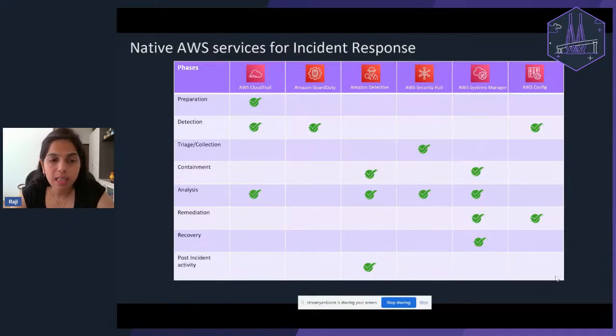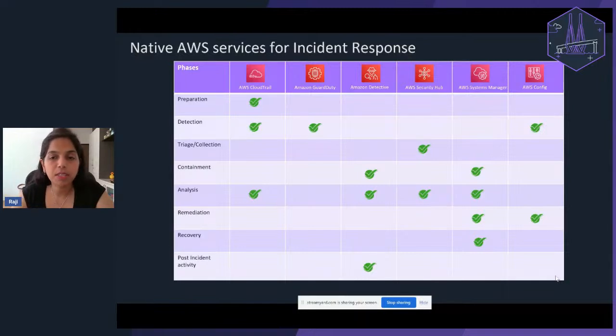So next is analysis. So we need to create a meaning out of this data. For whatever has been observed so far, from the data that we have collected, we need to create some insights out of it. What does it mean? So that's where CloudTrail, Detective, Security Hub, and Systems Manager help us. And remediation. So for remediation, Config has a capability to, we have to do the automation, of course. It will tell you when the security best practice is deviating, and we can do automation on top of it, and we can do the remediation automatically. We can tie it with Lambda and remediate.